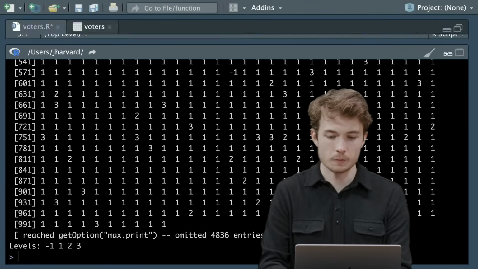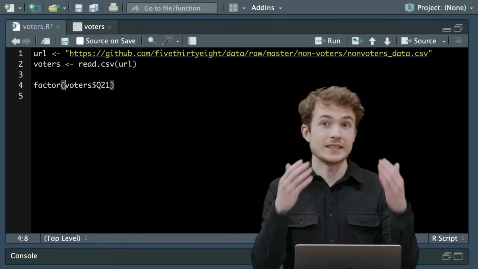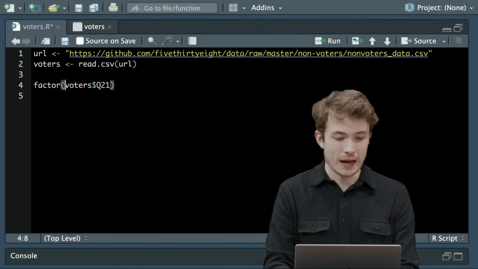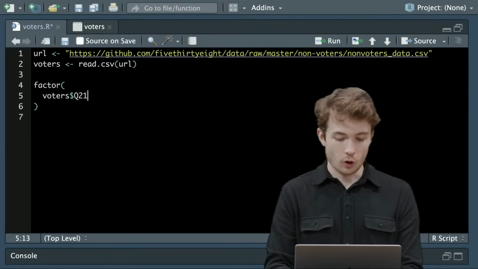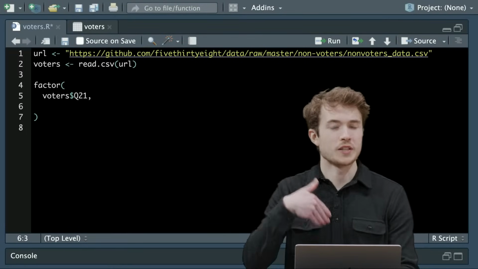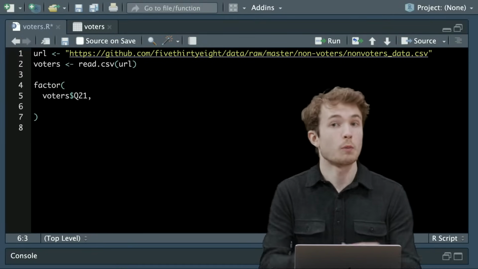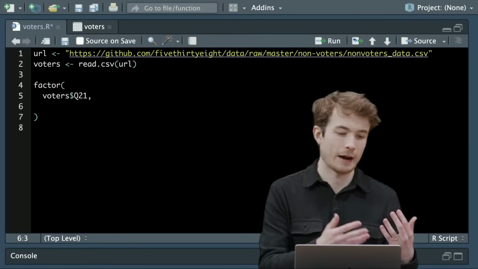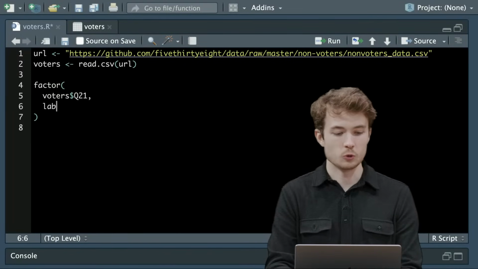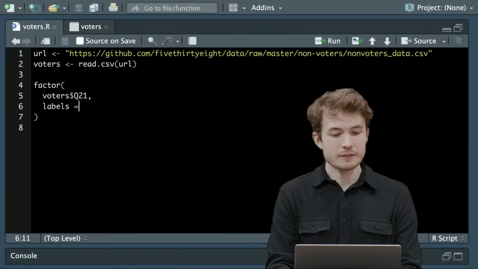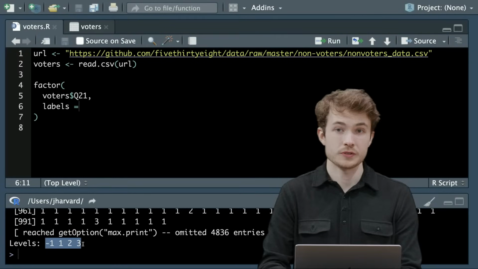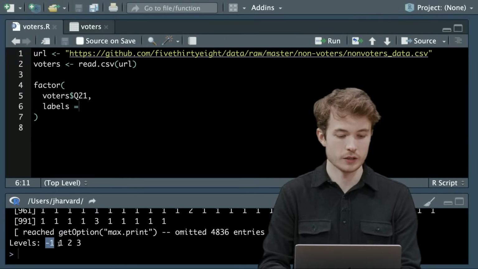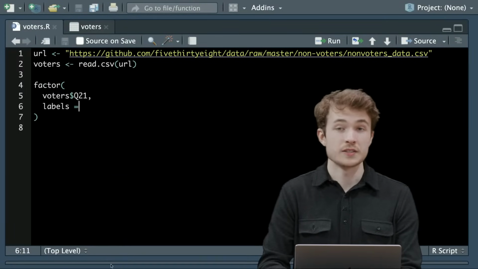Now, one thing I could do is try to make it easier to read these categories as English phrases. And to do that, I could pass factor another argument, this one called labels. So not only do I give it my vector that has certain categories of data, I also give it some labels to apply to each of those categories one after the other. So here, let me use labels as the argument, and let me give it a vector itself. So we saw before, down below, that we have a set of levels, the categories in this data, -1, 1, 2, and 3. But now I could actually give those levels, those categories, some particular name.